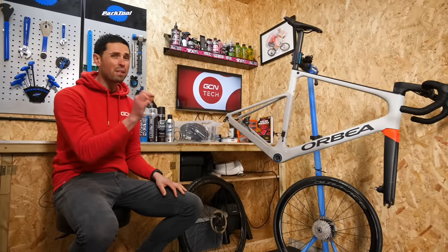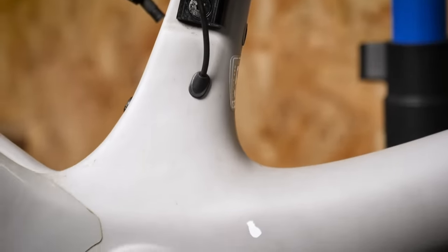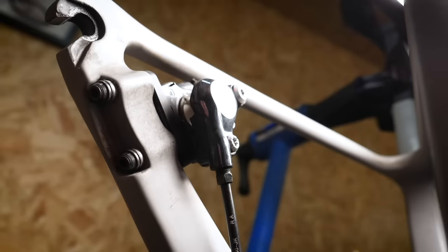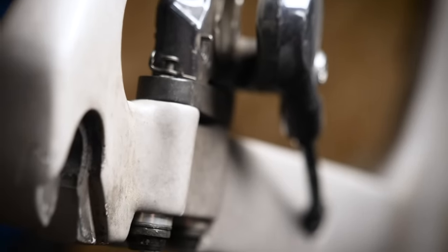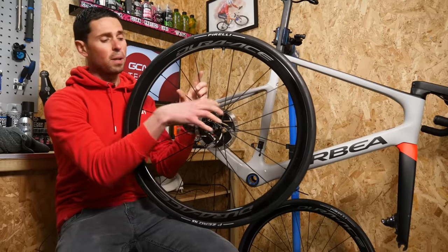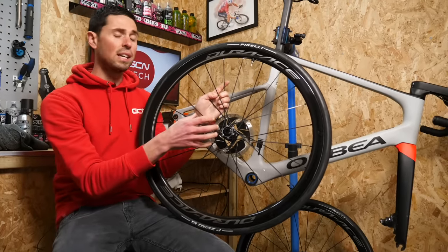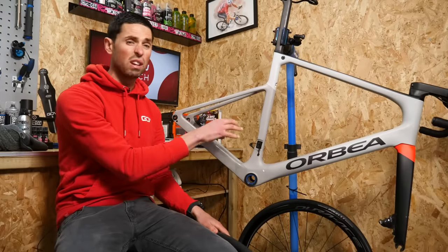This video is all about the details and getting everything as super clean as possible. We need to clean everywhere on the bike, but some of the areas we need to pay particular attention to are around the bottom bracket, the rear derailleur, and in by the rear caliper, especially also down in the hubs by the center where the spokes join. These areas are particularly tricky to get to normally because they're covered by lots of different components and just quite tricky to access.